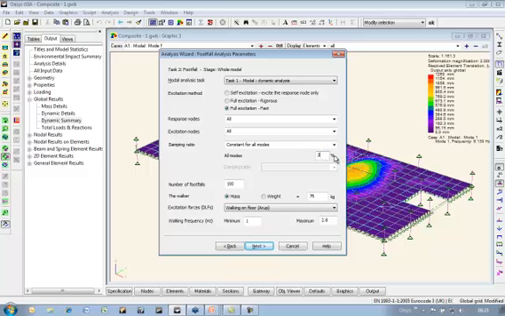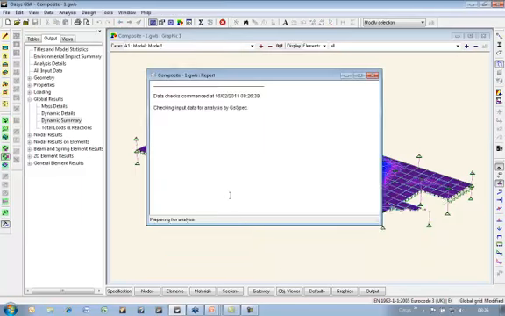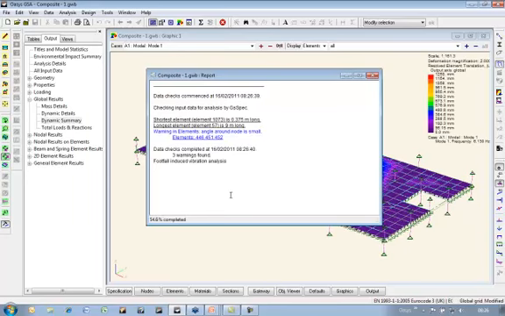Damping for floors varies. This floor is going to be between 2 and 3% for a typical office. We have the number of footfalls to do with resonant response, when footfalls build up over time, and we also have the various design guide functions in here, with the Arup or Concrete Centre methods, the SCI and the AISC methods, covering both floors and stairs. And I shall come back to the staircases later. Minimum and maximum walking speeds, depending on the usage. I'll leave it as the maximum at the moment, and let me just analyze that.